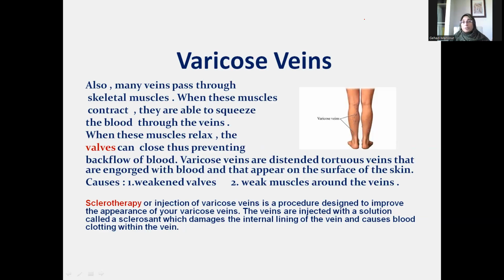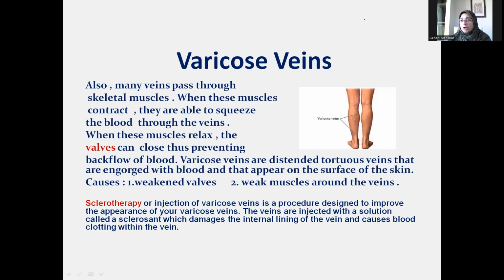But sometimes all this fails, and the only solution is sclerotherapy, meaning that you inject the vein with an irritating chemical that causes inflammation in the wall of the veins and obliteration of the vein, to avoid all the pain that the patient is in, because varicose veins are not only cosmetically bad, but they're also very painful.